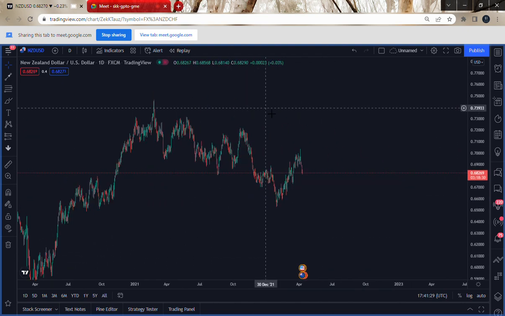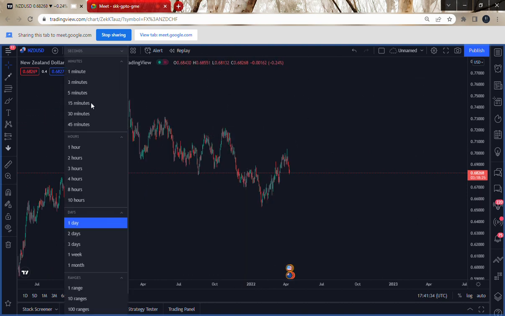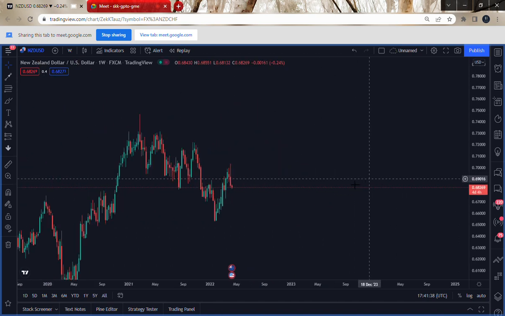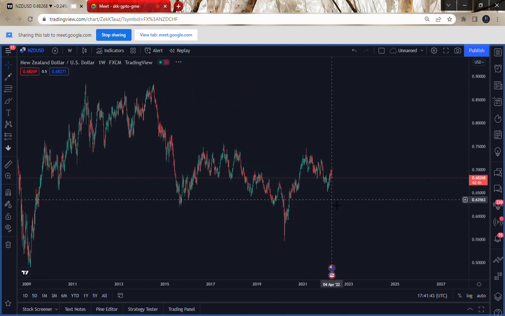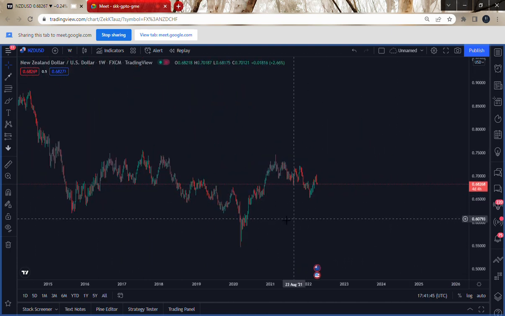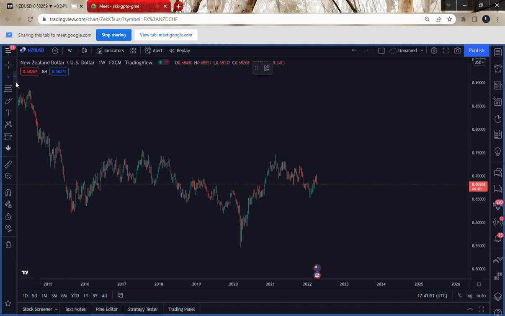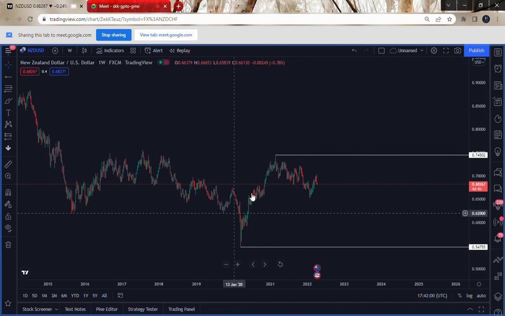Let me just show you what we did here on this one. Okay, so this is multi-time frame analysis. Let me just go to the weekly, like so. So on the weekly time frame, I'm going to identify my previous, let me just go horizontal array, this one, my lowest low, my highest high, like that, right? This is what I have.